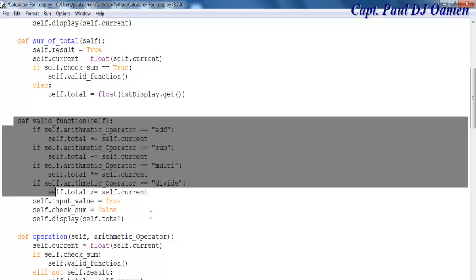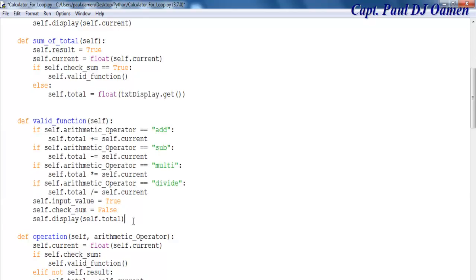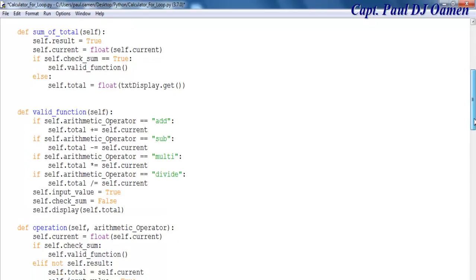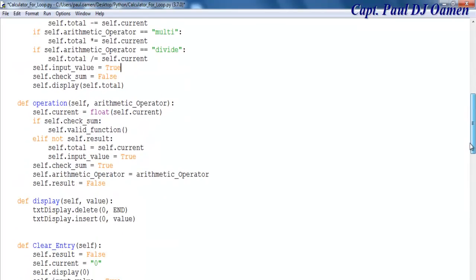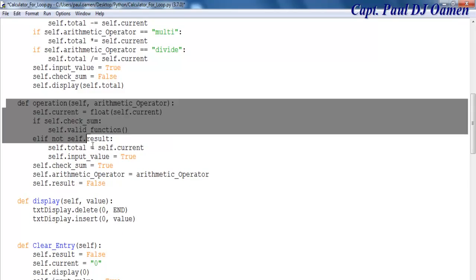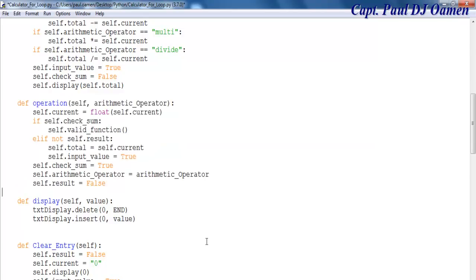This one is to take care of the arithmetic operators, and right here, that is when the whole calculation takes place. I just had to speed that up because of time.